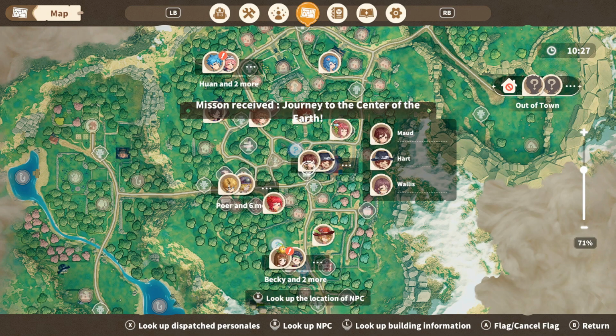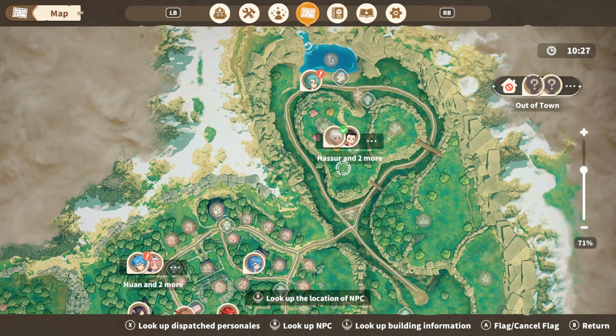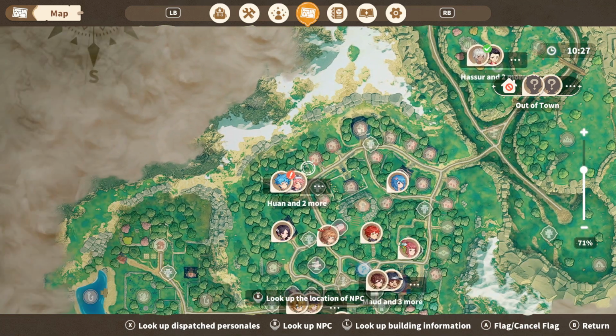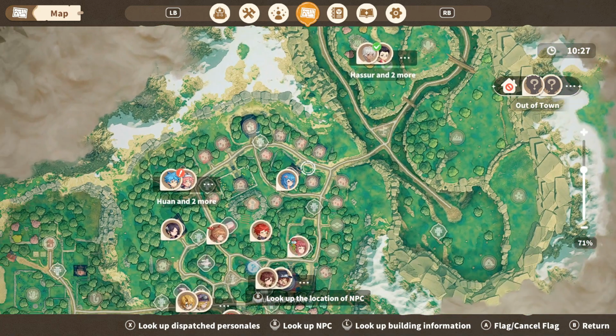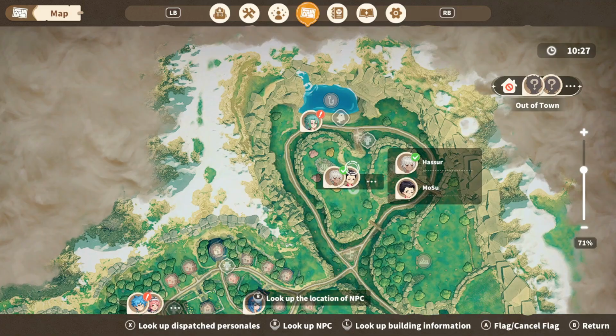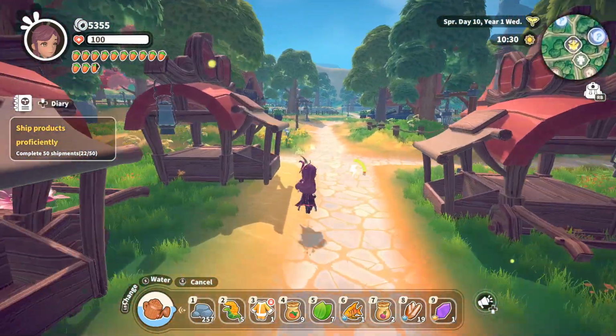Okay. I'm looking. Oh, she's right there. Okay. So we want to go this way. Is that Mosu? Yes. So that will take care of two things right there.